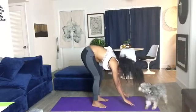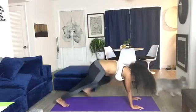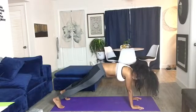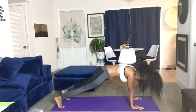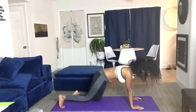Now we'll place our hands on the mat and we'll put our legs back for plank. Taking a few breaths there, engaging the core, inhaling, exhale. Go ahead and drop your knees.